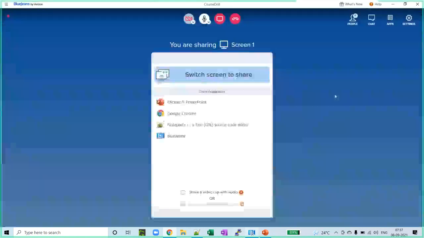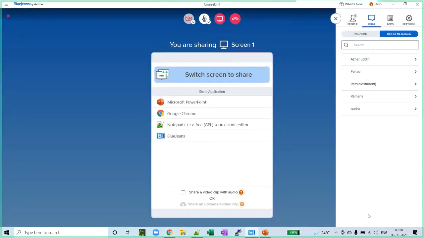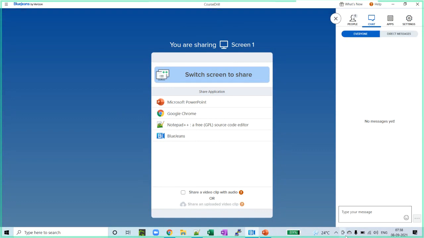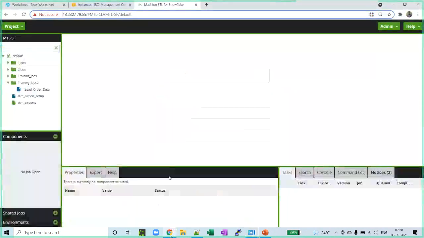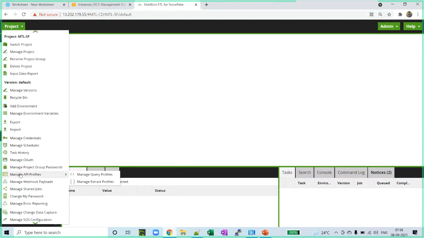Let me ping you today's IP. I have pinged the IP address or the URL. You can just check if you're able to log in. Once you log in, select your individual project. And I hope you have changed your password once you log in.